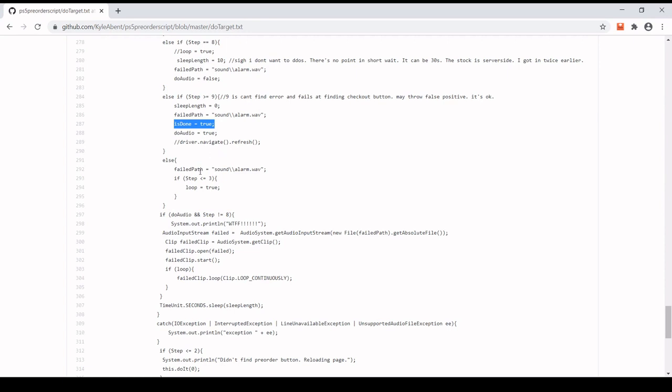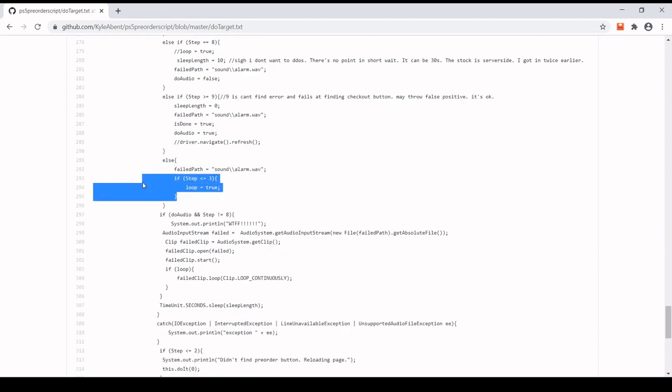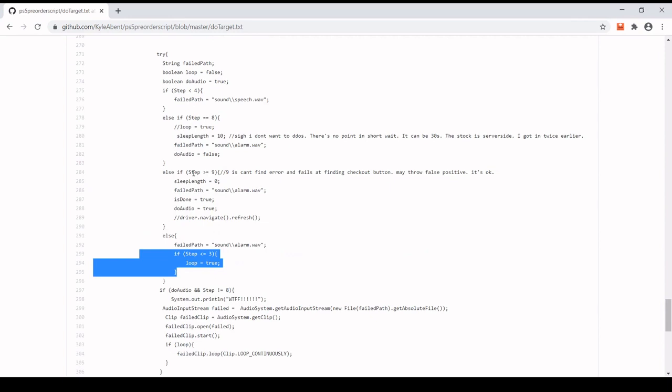So otherwise, if it fails any other step, it plays the alarm, because it's basically on the order screen. If it fails anywhere else, I think, I forget. But no, what happens if it's on seven? I just know that seven, eight, the steps where it goes from save for later to the cart, works. But I had to manually take over at step nine. But it could be adjusted.